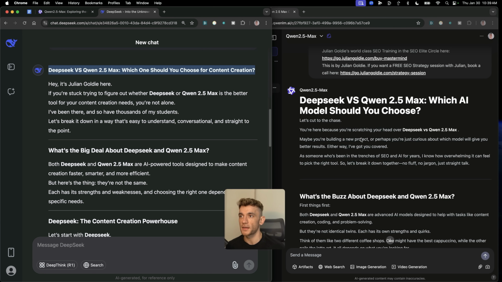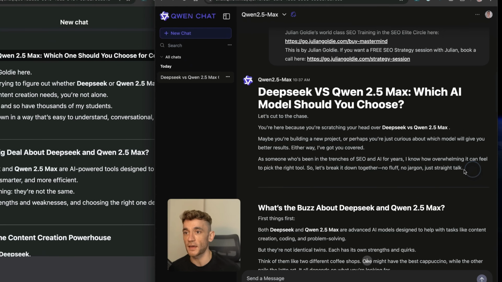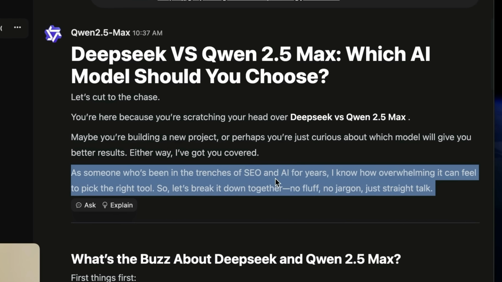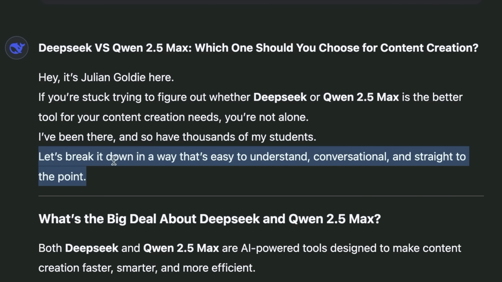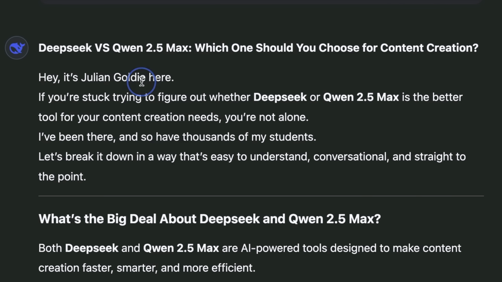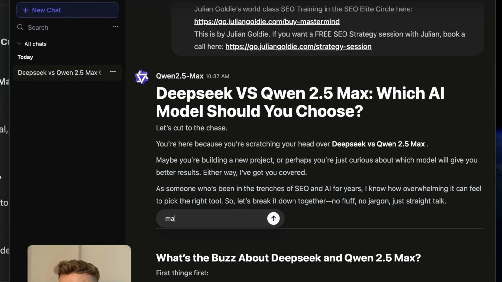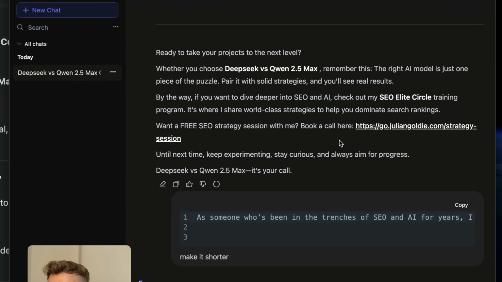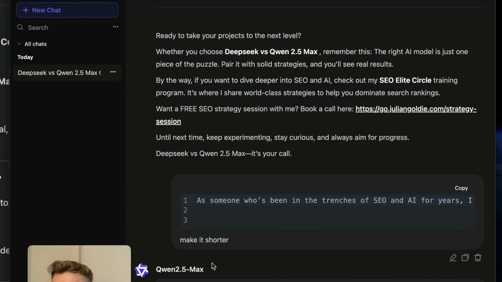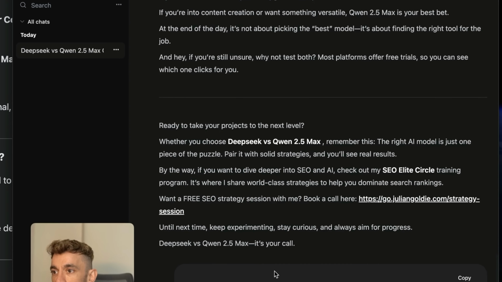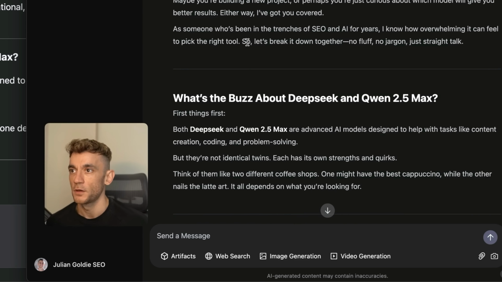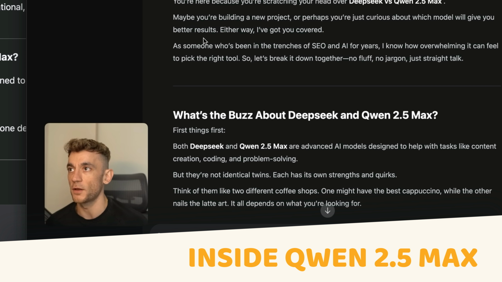Now, the other thing I like about this is inside Qwen, it kind of has this canvas feature where you can select the content and then you can ask it or explain it to do different things. Whereas inside the editor for DeepSeek, you can't do that. You can't edit it like a canvas operation, right? So for example, if we select that, there's no like ask or edit option. So if we click on this, then we click ask, and we'll just say, make it shorter. This is kind of like ChatGPT Canvases feature, where it's rewritten that section of the content, and we've got a better version right there. So it's easier to edit the content inside Qwen 2.5 Max as well.